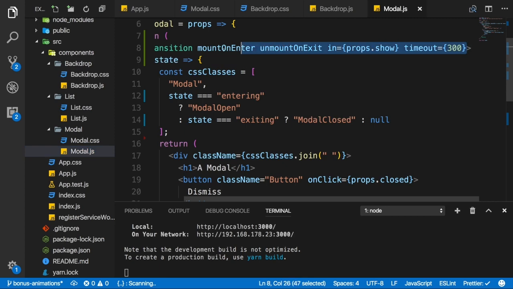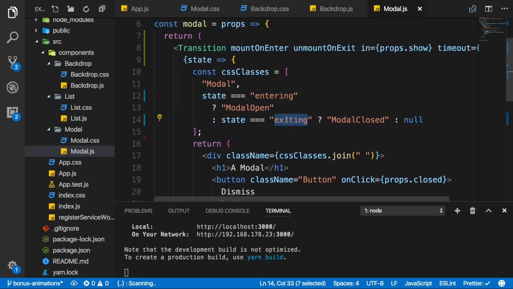The timeout you set on the transition component determines for how long the entering and exiting state, which we're checking for, will be held. This is basically the state it uses. If you define a timeout which is much shorter than the animation you play, you simply quit the animation preemptively, because you switch the state too early. You switch to exited, which will mean that the element is removed, and that of course might not be the behavior you're looking for. Still, it's not necessarily an issue if you set it up like this.